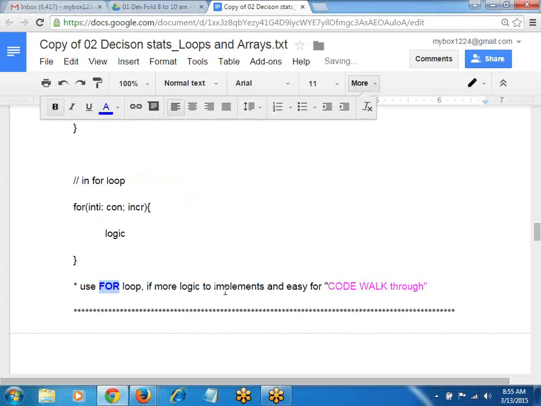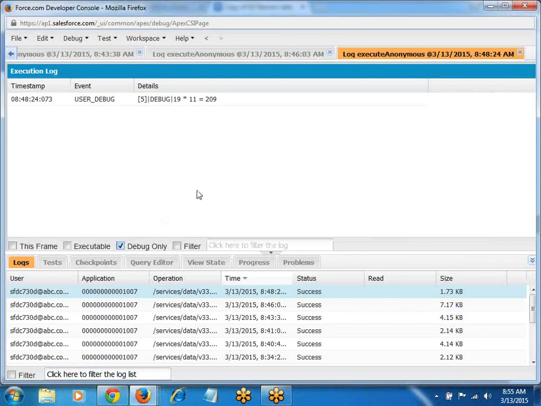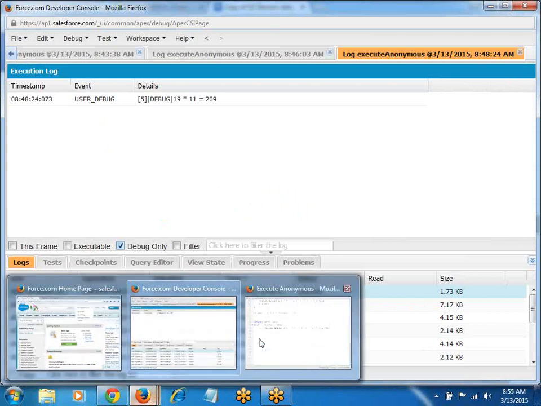If more logic is to be implemented, it is easy because you write the logic here. Whenever you want initialization, condition, all of that, you can check it here. Whatever condition you want, you can check it directly with the condition. The increment is here, and the initialization part. But both take the same number of operations. Same.